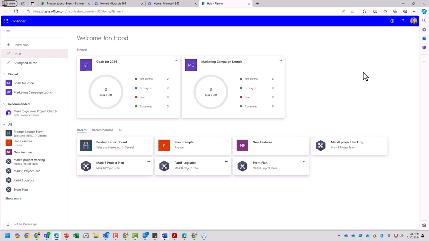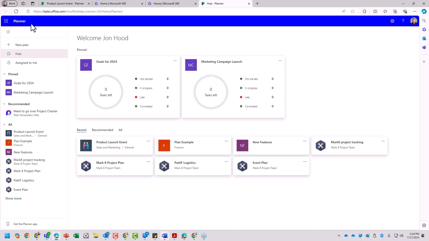Someone's asking if there's any integration between Planner and Smartsheet. You can integrate some of the third-party apps on Microsoft using Power Automate. That's a possibility. I don't have an example specifically of how to integrate Planner and Smartsheet, but if you're interested in doing that, I would check out Power Automate, because then you can automate and use connectors, and sometimes that will allow you to do that. And then as I show you some of the views, you may be able to import some of that. But as far as a straight connection, you probably have to get fancier and use Power Automate, because Planner is meant to be one of those tools to help your group.